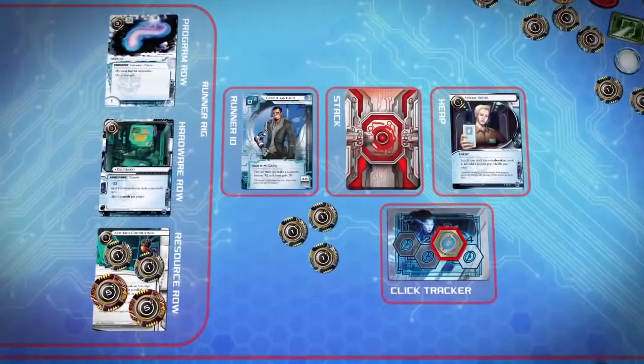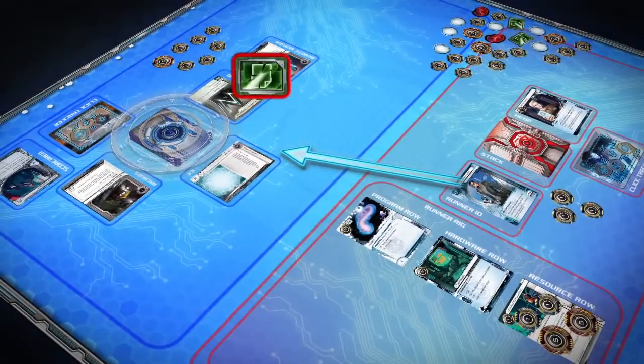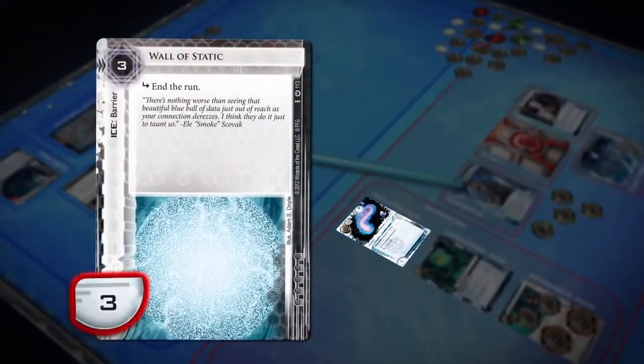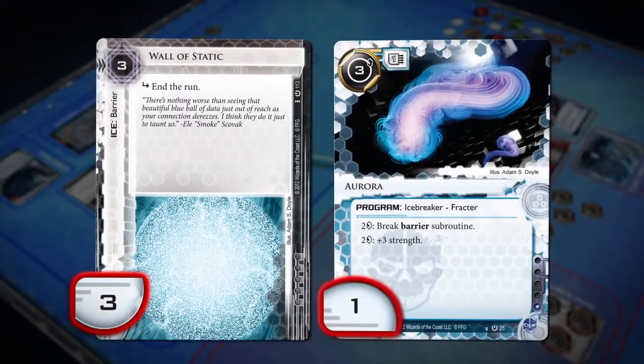The runner spends his final click to make a run on R&D, and because of bad publicity, gains 1 additional credit to use during the run. The corporation's Wall of Static, which is protecting his R&D, has a strength of 3, while the runner's newly installed Aurora only has a strength of 1. An icebreaker cannot break any subroutines on a piece of ice with a higher strength.